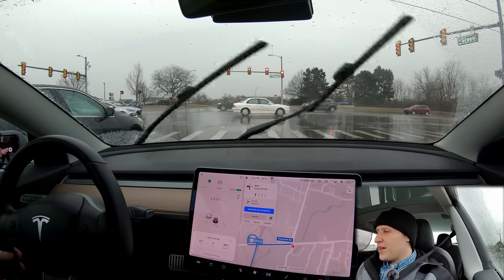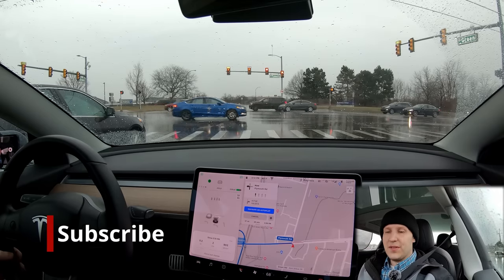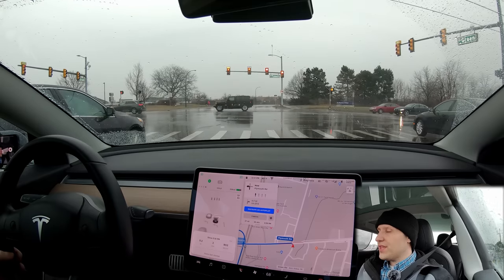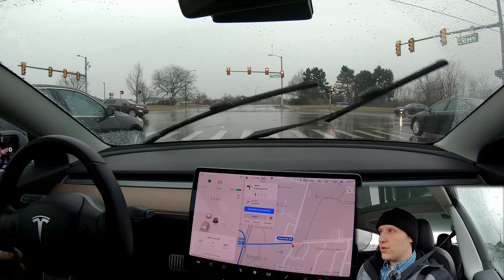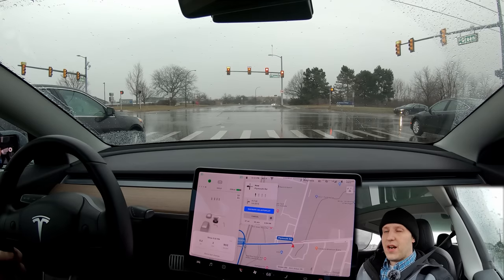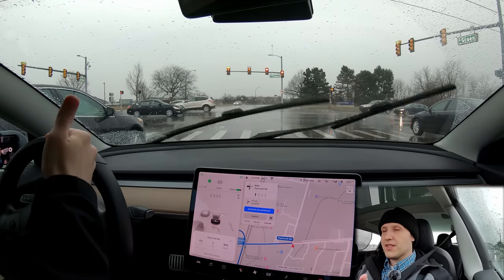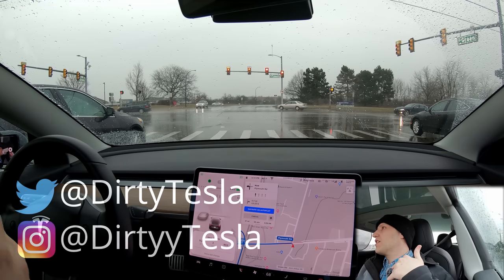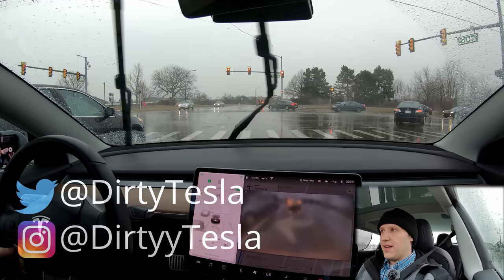What is going on everybody? Welcome back to Tesla Challenge. This is number 19, I believe. We are going for one in the rain. Everything has been so weird the past few days with all this coronavirus stuff. The streets are pretty empty — I mean, you can see there's some cars around here, but normally I'm the first car at this stoplight. Normally there's like a 20-car backup and there's only five cars here right now.